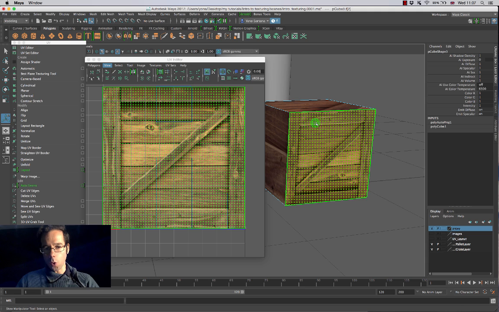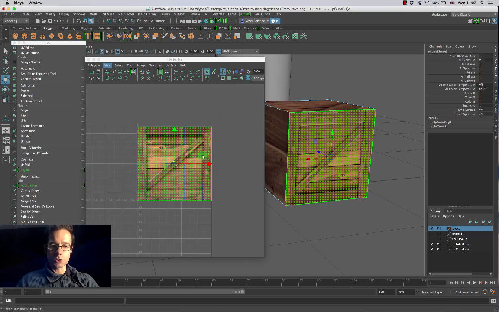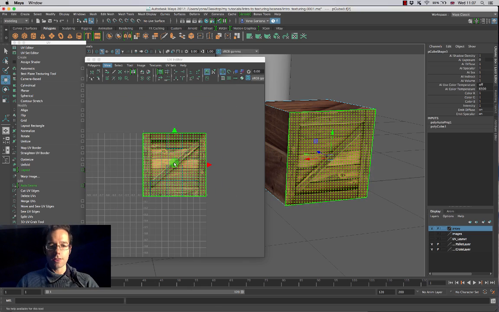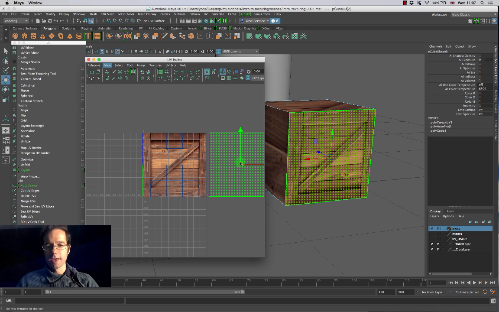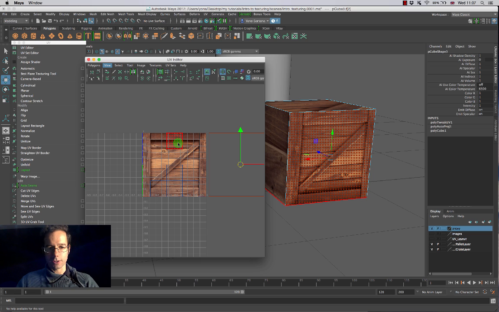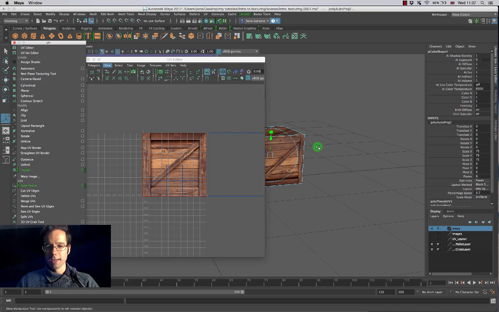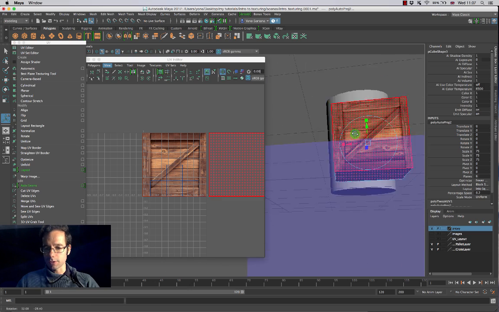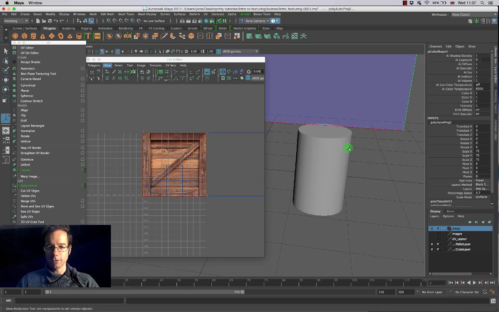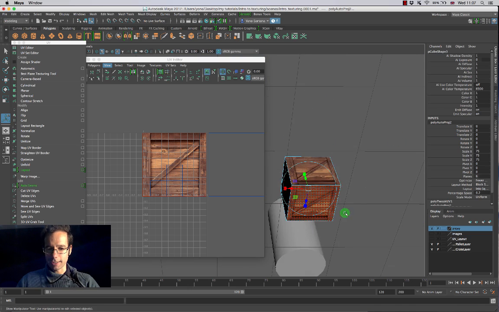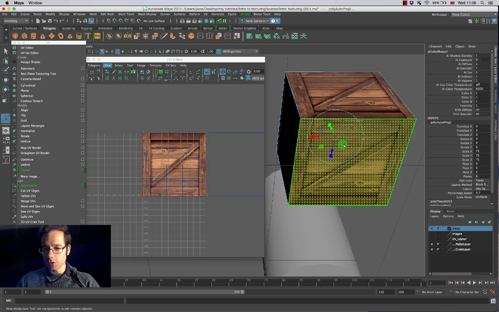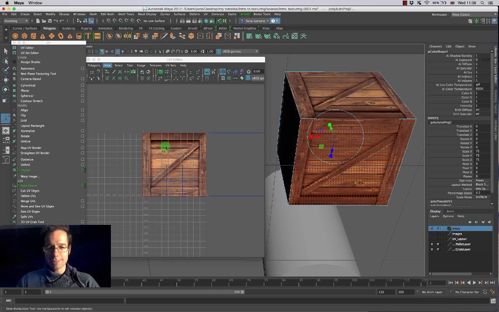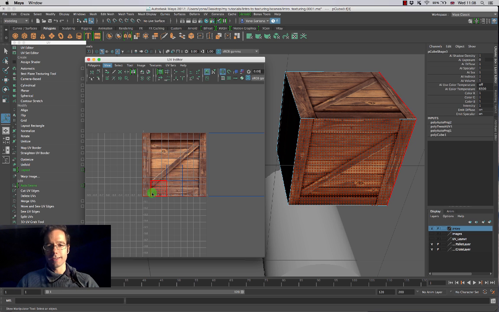Now this has automatically placed that one selected face into the entire space of the UV tile over here. Again, I can do this for any object. So if I grab this little face over here, and again, I press the automatic mapping tool, if I zoom out in Maya a little bit, you should see, where is it? I've got this little thing, which is a projection plane. There we go. And which face am I looking at? Oh, it's the one at the bottom. There we go. Okay. So you see that again, it's moved that individual face that I had selected, and made it as big as the UV tile itself.